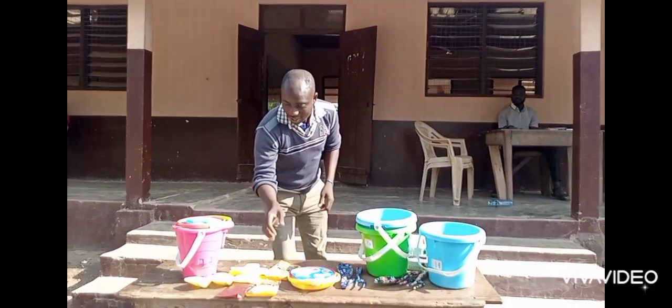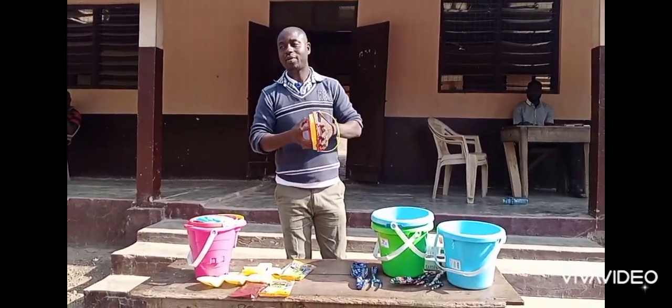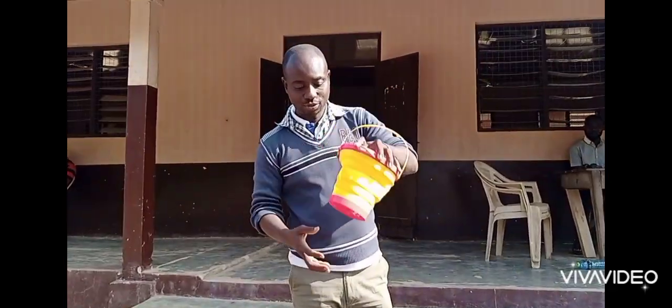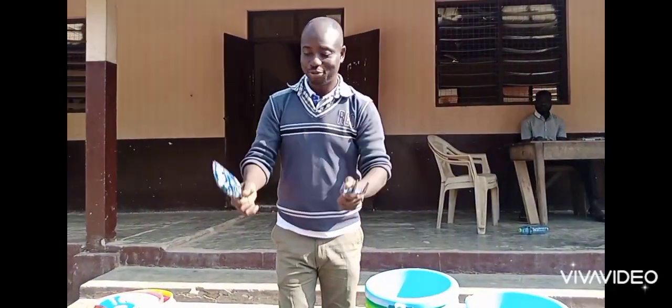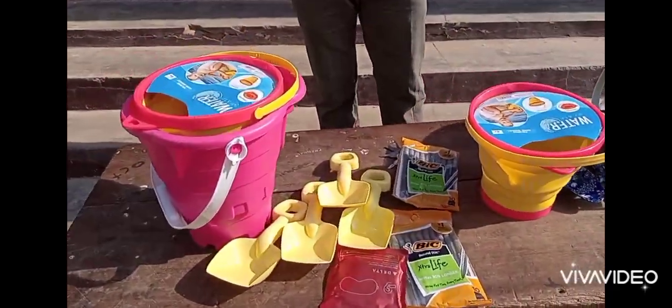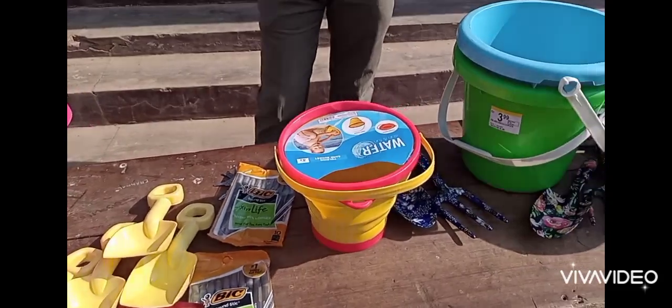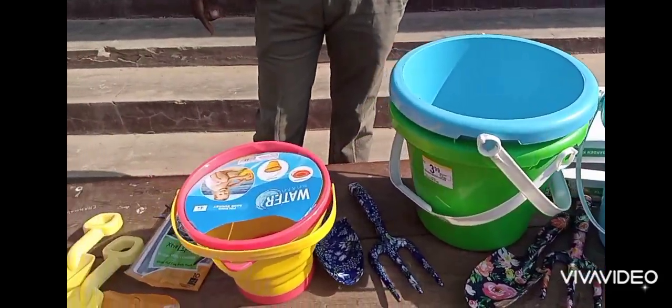Okay, so we have a convertible watering can that you can also use to water your crops. We have a lot of tools for you. Okay, yeah, so I hope you will take good care of it, and then it will be useful for you and the community as well.